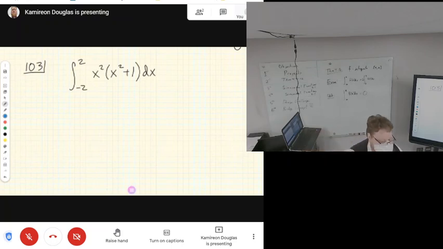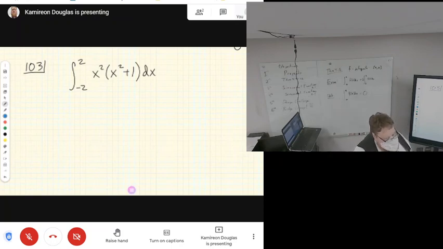How do we solve this? I would distribute the x squared and then integrate this function. A lot of people will look at this the first time and be like, let's do a U substitution, and you'll quickly find bad things happen. If you choose u equal to x squared plus 1, then you have to work backwards to figure out that x squared is split into x times x, and it's kind of nasty.